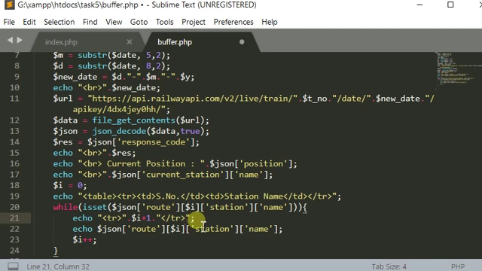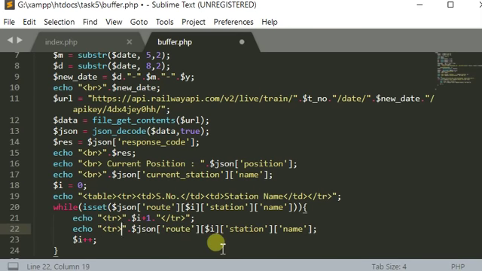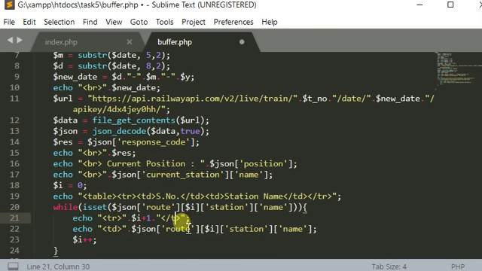And again one more row, sorry, td, here td, open it.